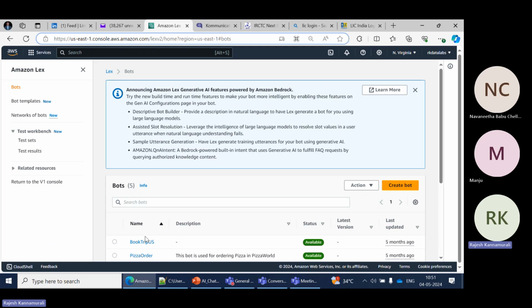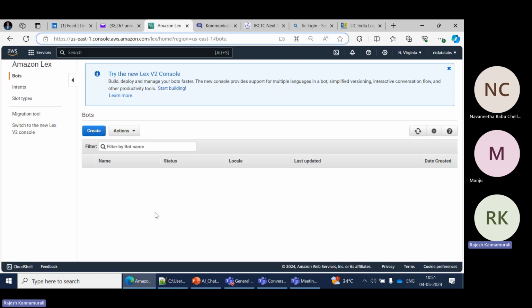Okay. Before moving on to this, there are two different consoles here. They are called V1 and V2. So let me go on here. The UI looks different and is very vague when compared to V2. This V2 console was actually designed very recently, in the sense of 2 to 3 months ago. There are a couple of differences between V1 and V2.